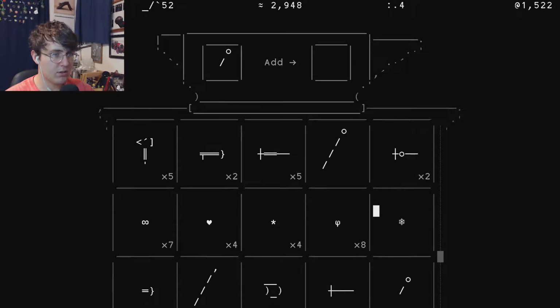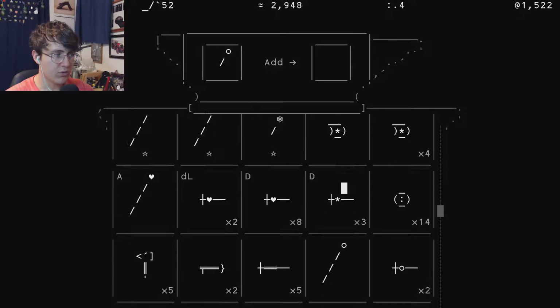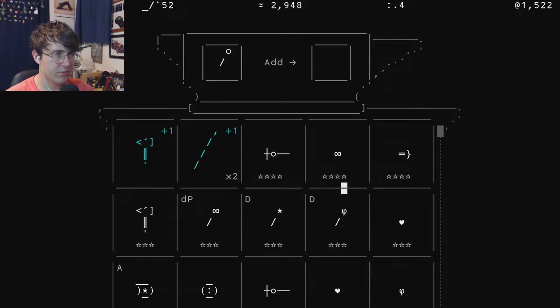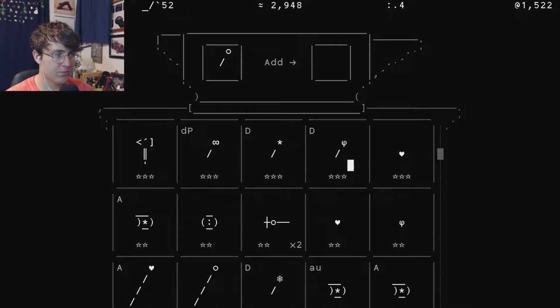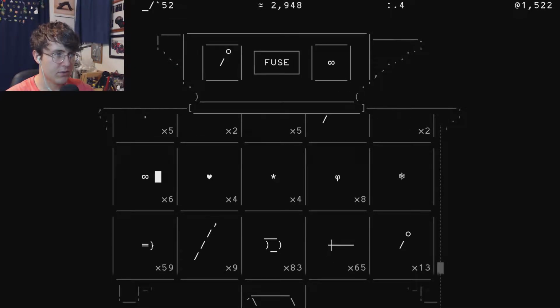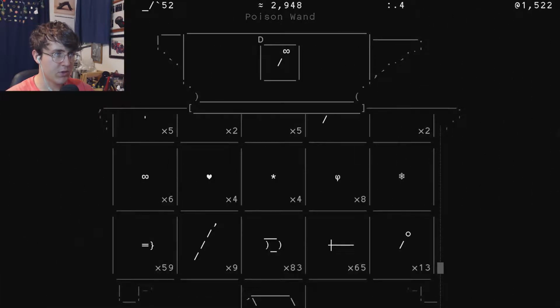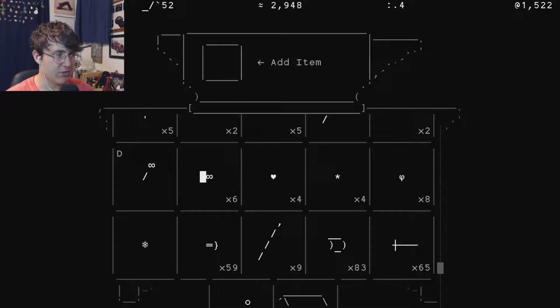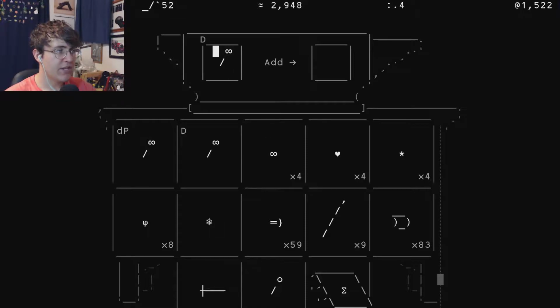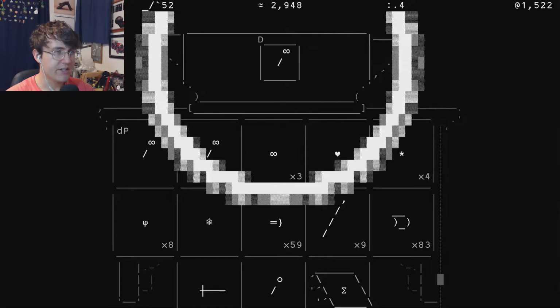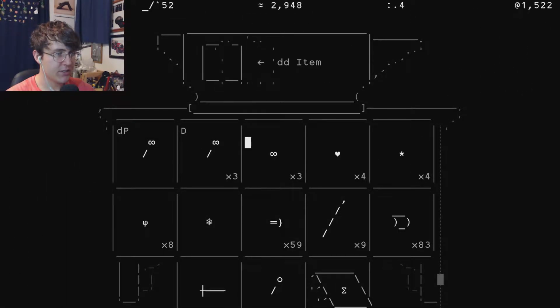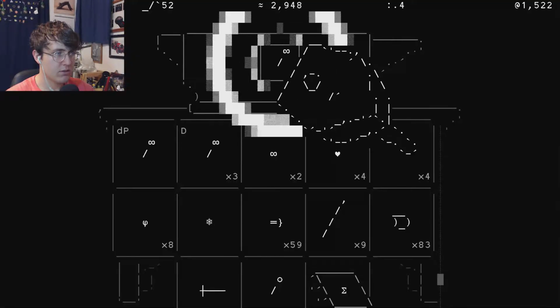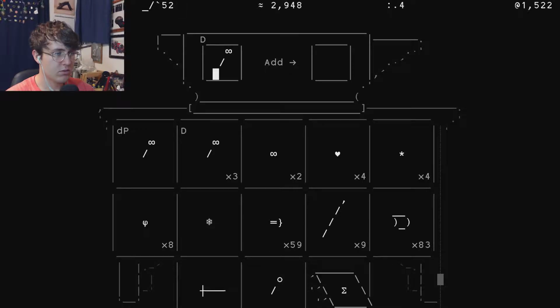This, plus the rune, the poison rune. Where's that at? That's not what it is. Down here. Fuse. To the poison wand. So just do that a couple times. So it does a different pattern. So this does damage. So we want that way then. Okay, so stone, then bigger rune. It does D. If we do it the other way, it does the opposite effect. There we go. Okay, now we're learning a bit.